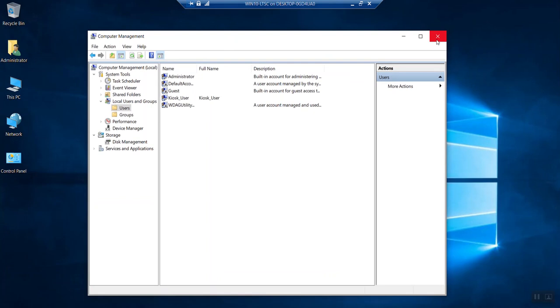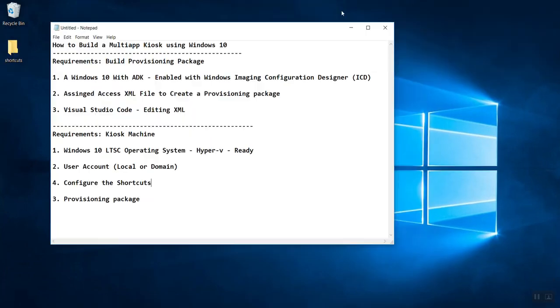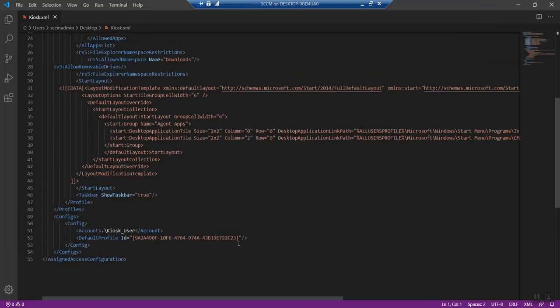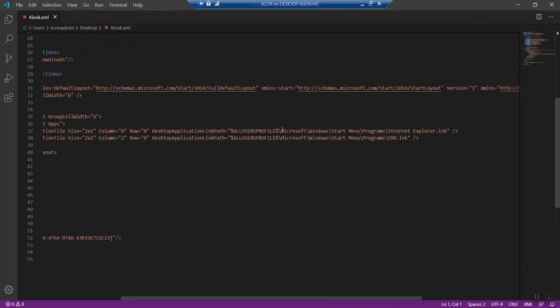Now we need to configure the shortcut. Let me jump back to the XML file again. I put the shortcuts in the Start Menu Programs folder, that is, C:\ProgramData\Microsoft\Windows\Start Menu\Programs. There is the Internet Explorer shortcut and then the command prompt LNK shortcut.